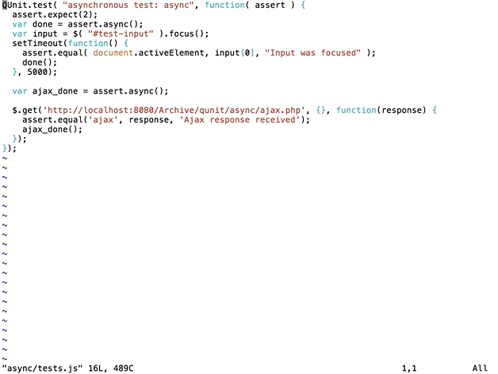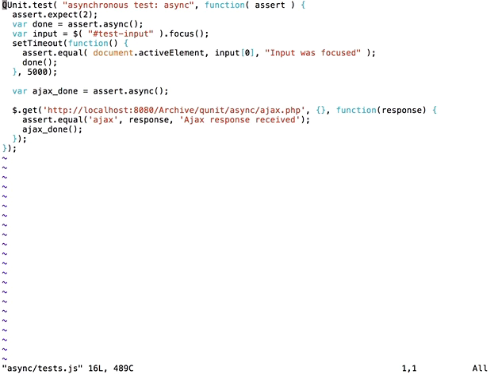Let's say another example. I want to make an Ajax request to a PHP page and get some response back. So I called done equal to assert.async, and then I made a backend Ajax request.